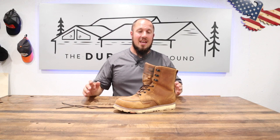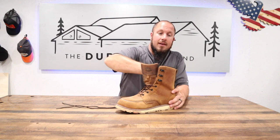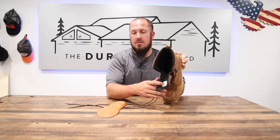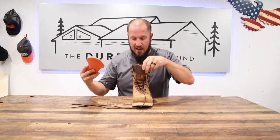The one thing that I really love about Brunt right out of the gate is their comfort. So if you are one of those weird people with those half sizes like I am, and you might be a nine and a half or a ten and a half in this boot, Brunt has solved the problem with a sole that you can take out of the boot. There's still an insole that's in the boot, and then you can take this out if you're in between those weird half sizes.